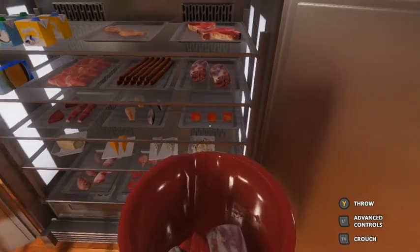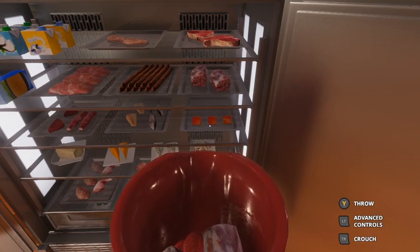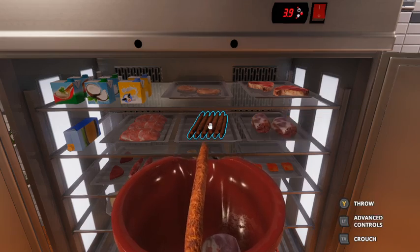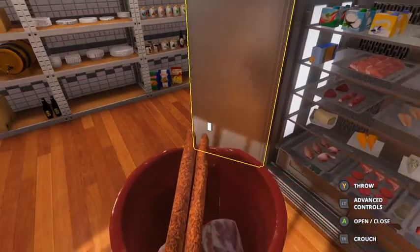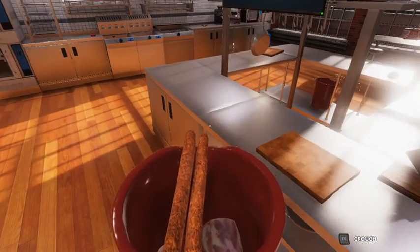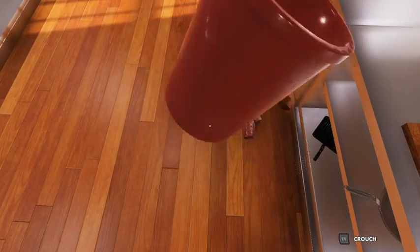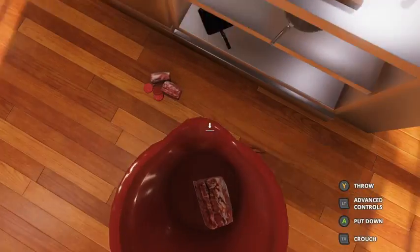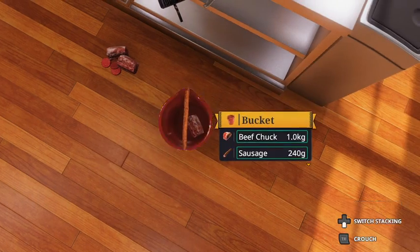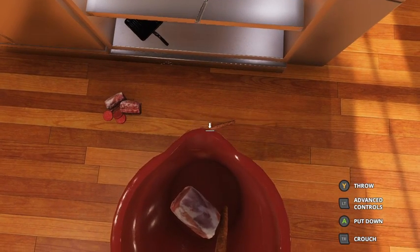Okay. No goat cheese. Yes, there is a superb owl that is happening tonight. And you know, we're gonna put some sausage in there too. Oh, I love that the sausage just kind of rests precariously on top of the bucket. Which means there's only one thing I have to do. I have to just cut. Oh, that's not what I... well, we're picking our food up off the floor and putting it back in here, I guess. No, I didn't want to put that. Okay, fine. Yeah, there we go. That's what I wanted.